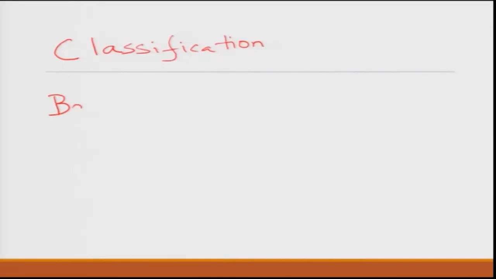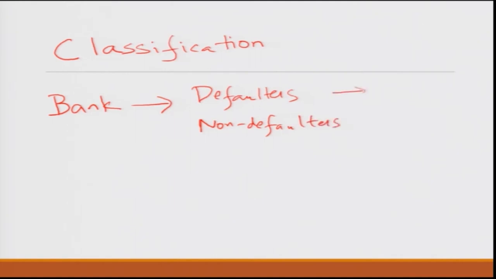So in a normal regression, our goal is to predict a particular value of the output. In this case, we want to categorize the output. So for example, let us take the case of a bank. This is one of the most popular uses of classification based machine learning algorithms. A bank wants to classify its customers into defaulters and non-defaulters. A bank is in the business of giving loans. It wants to predict which customers can default, which customers have less likelihood to default. So this is a classic, very popular case of classification based algorithms.